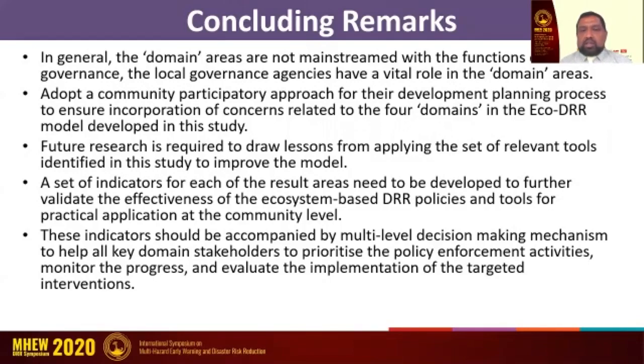Further research is required to draw lessons from applying the set of result areas we have discussed and relevant tools identified in this study to improve the model. A set of indicators for each of the result areas needs to be developed to further validate the effectiveness of ecosystem-based DRR policies and tools for practical application at the community level.